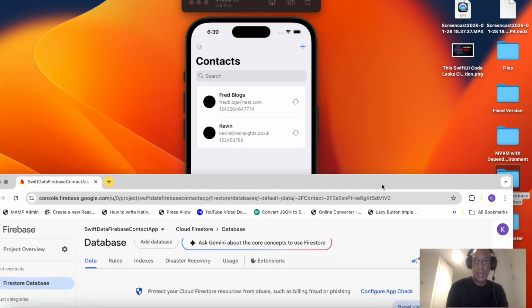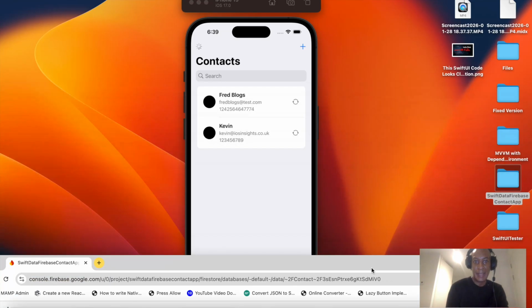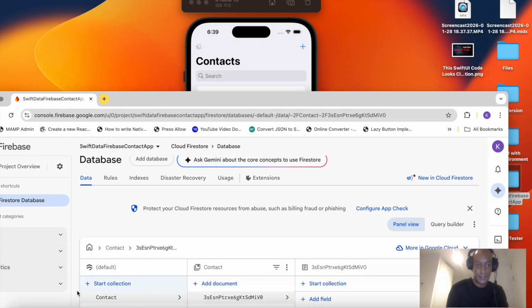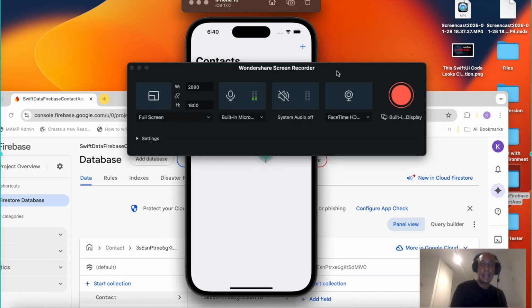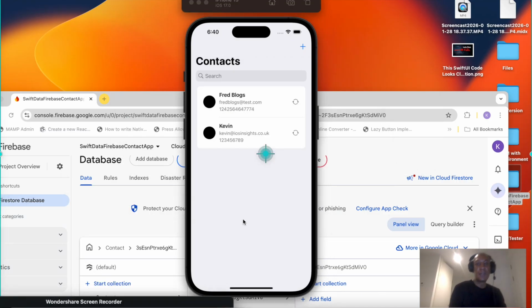So now what I will do, I will stop the simulator and then rerun it. And now I will attempt to push the two records, which are at the moment stored offline, to Firebase. So I just pull to refresh.